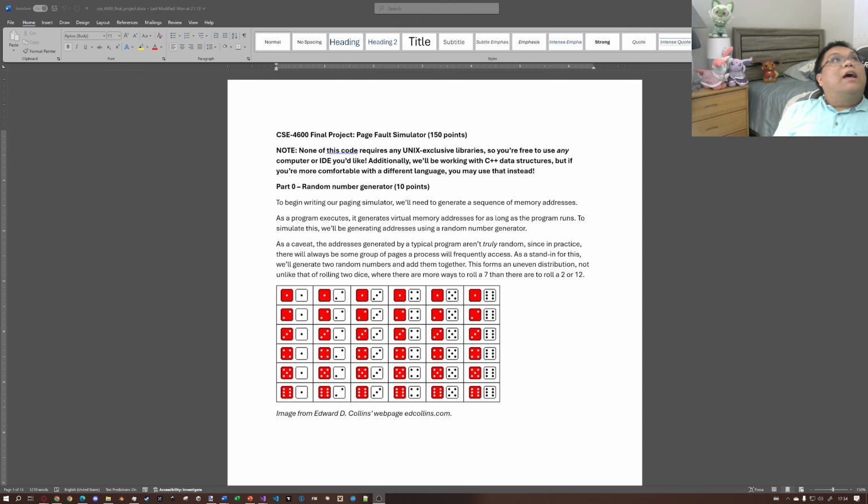Then we're going to extract the page number out of those addresses, and then we're going to simulate loading a page into memory, and as this program executes, it's going to generate new addresses that correspond to new pages being accessed.